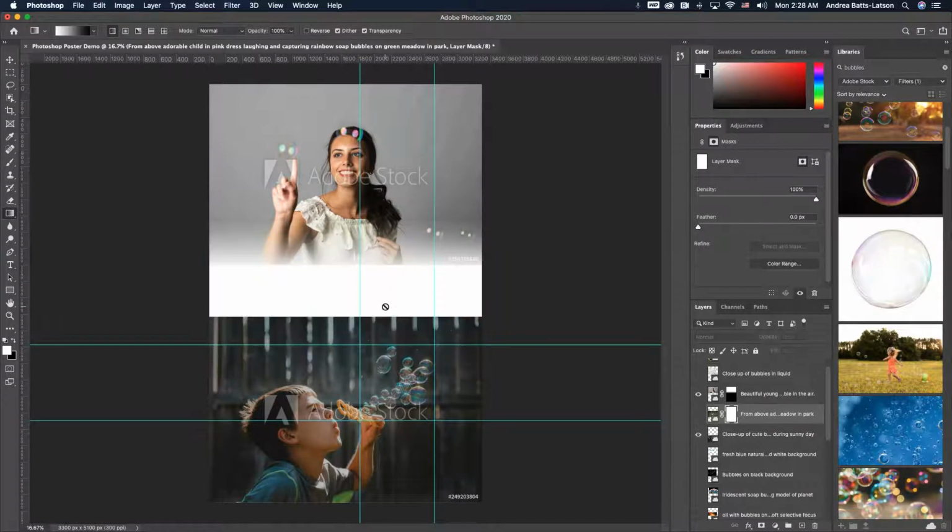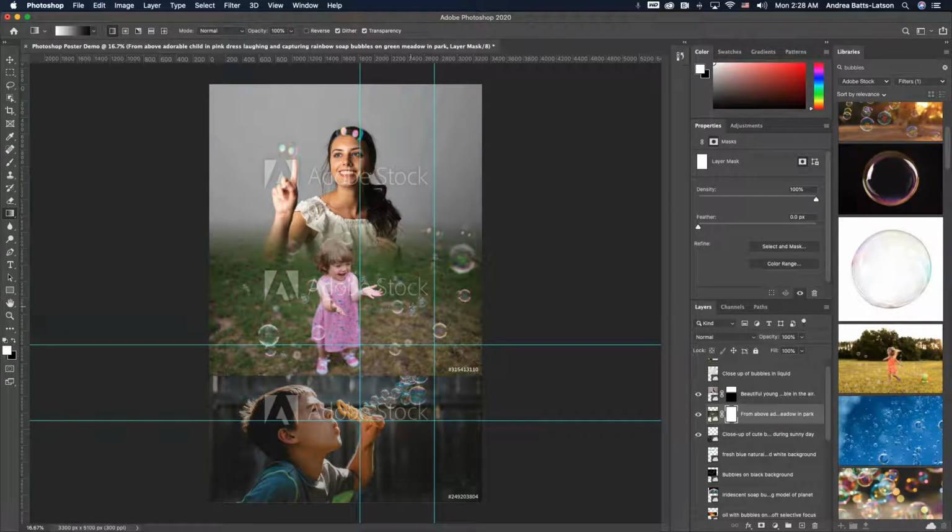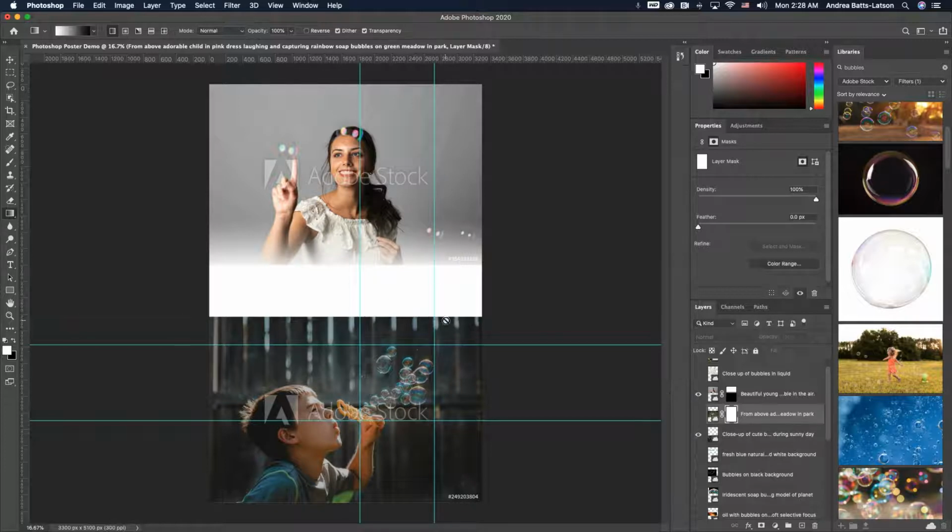But as you notice, I'm going to undo real quick. If you notice, I'm going to do this again. When I did that, see how it's showing that hard edge? I don't want the hard edge, so I need to make sure that I don't have it. So what this tells me is I need another guide. So I'm going to hide the little girl, and I want to see where this edge is.